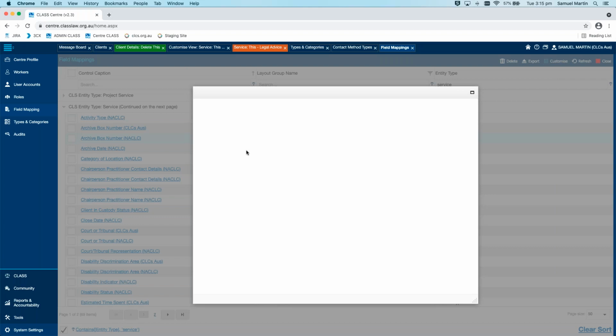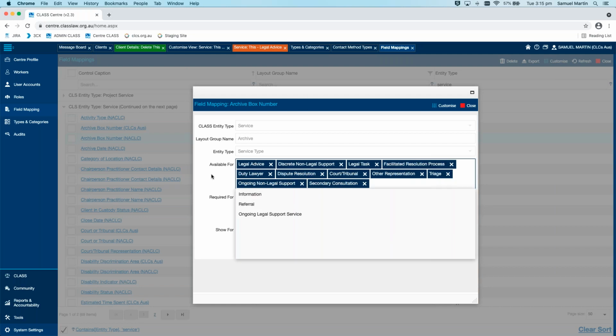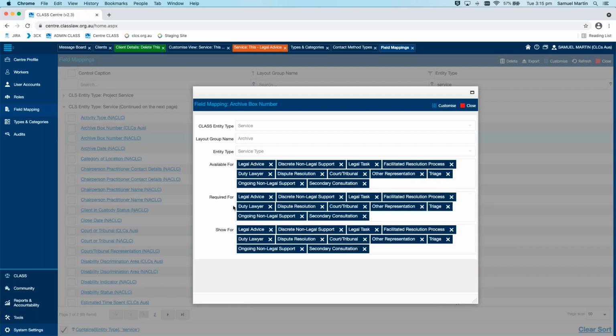So if you've got a field and you don't need this field recorded for informations and referrals, you can actually remove the field itself from the informations and referrals. Once I do that for available for, it's automatically done it for required for and show for as well. You may want to double check those, but this is not that difficult.